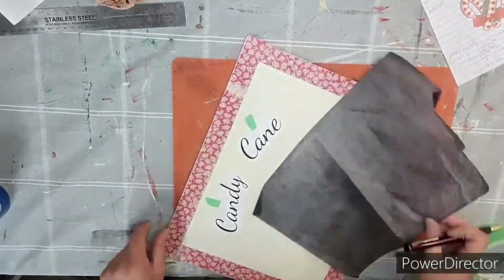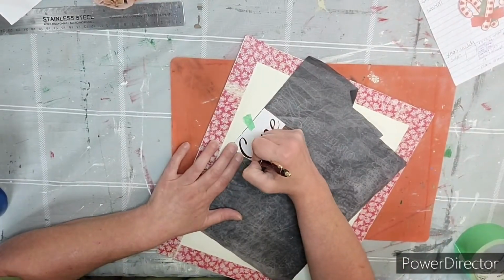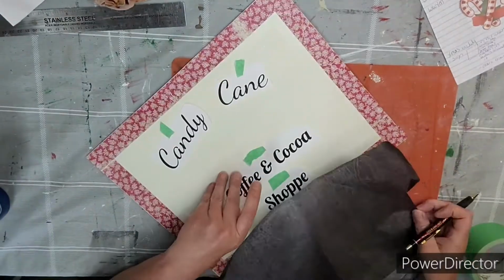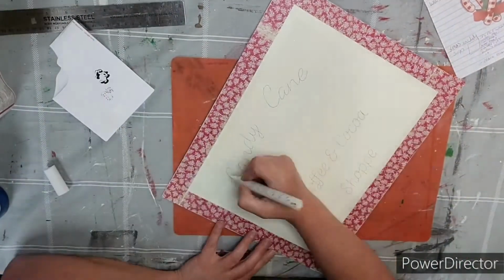You can do this with a Cricut. You can do this freehand. You can take the piece of paper, scribble on the back with a pencil, and transfer it that way. I like this way.